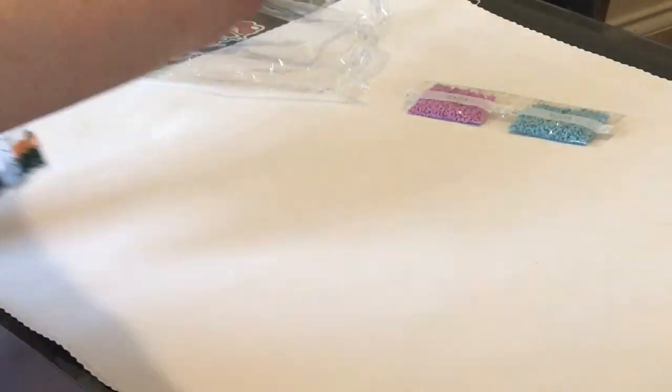This is going to be a gorgeous diamond painting. Cannot wait to work on it. Diamond Art Club never disappoints.